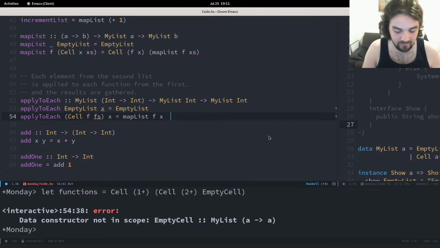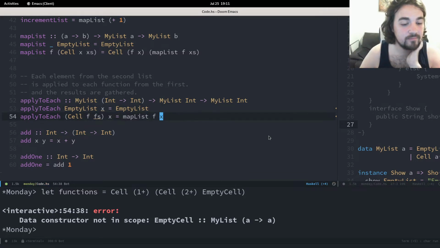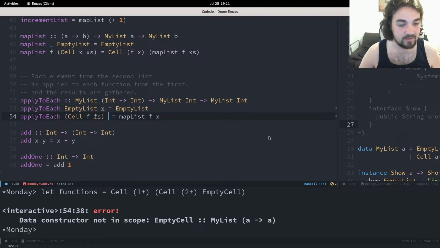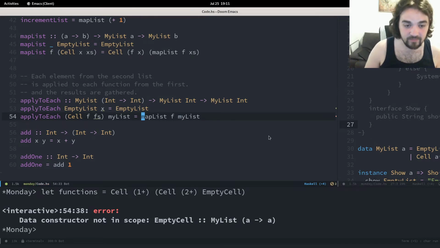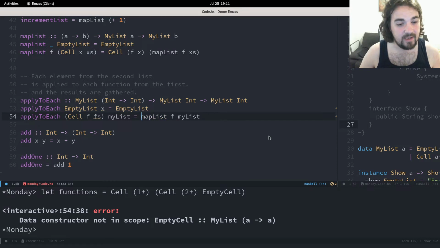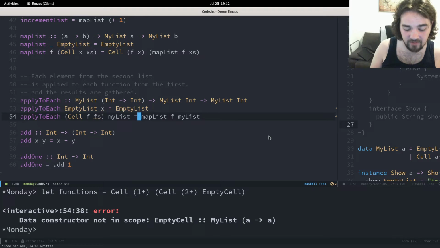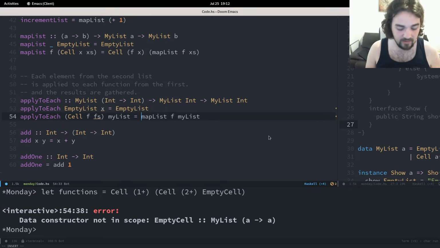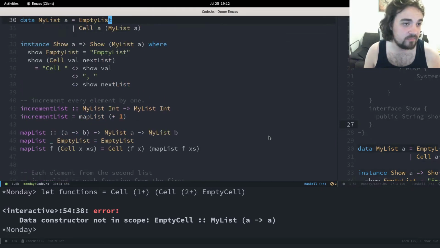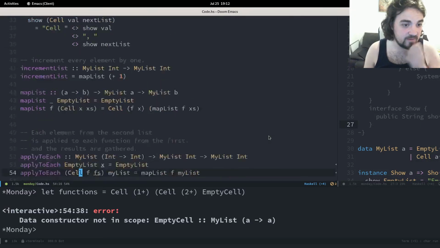And then we will, oh, this is my list. Let's call it my list. But we have to make it recursive also. So we already covered the empty case, I think. We have to implement some kind of concatenation. We have concatenation already. Oh yeah, because of the constructor. We can concatenate with the constructor cell. So that works.